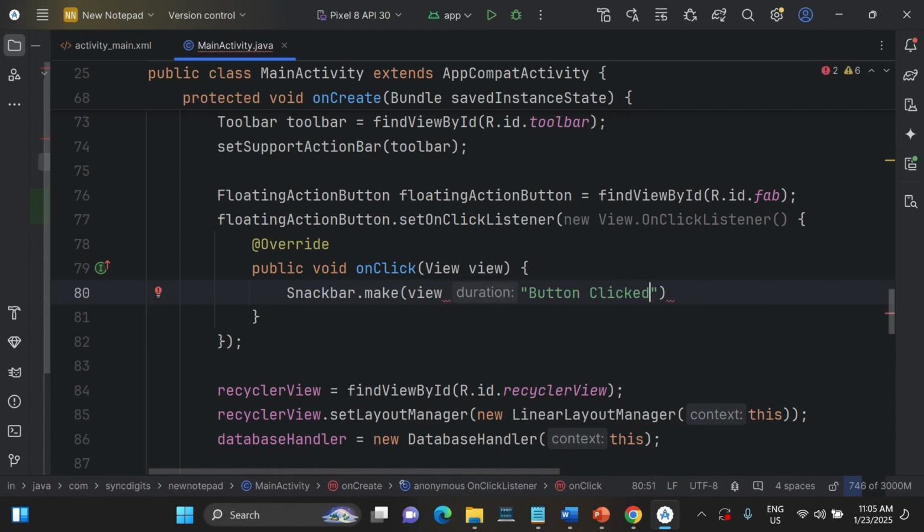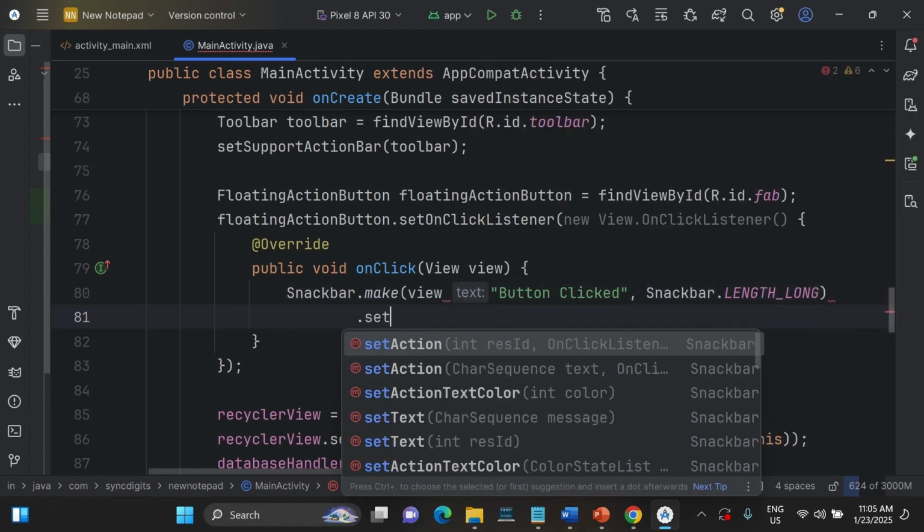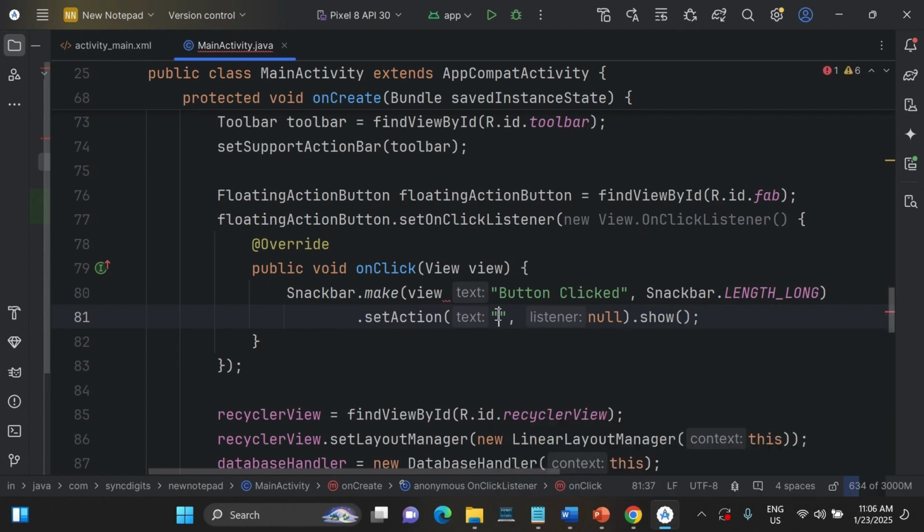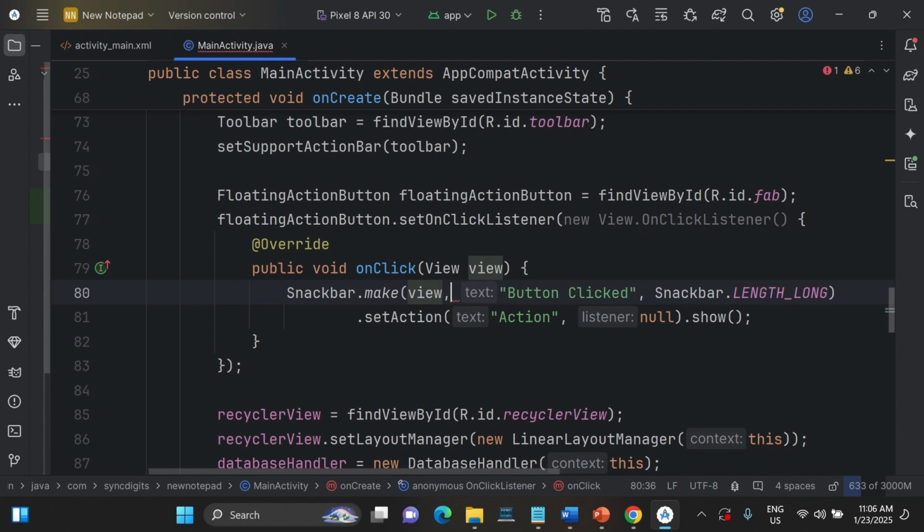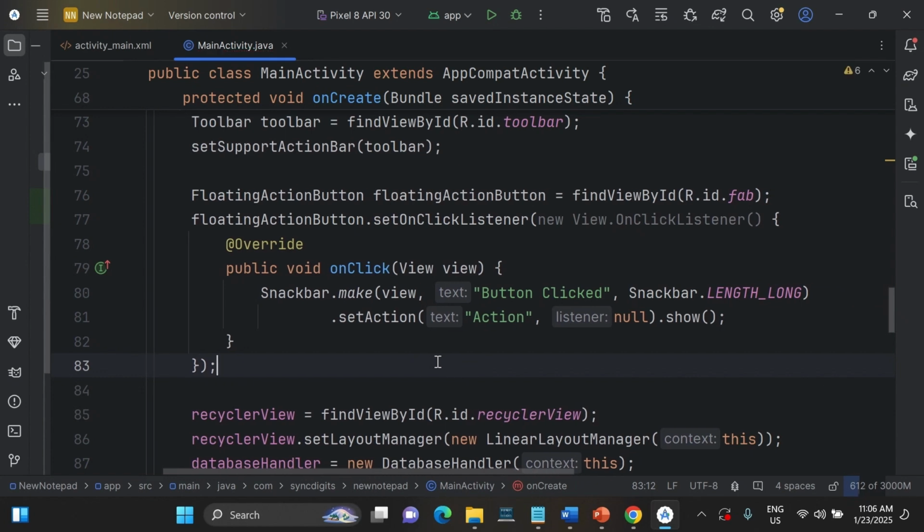We just want to make sure that once we click on it, it is actually responding. So just add the snack bar effect on it. This one will show button clicked once we run it. Of course, in the next video, we're going to make this one open a new screen where we can create a new note. But for the sake of this exercise, this will just make sure that the button actually works.